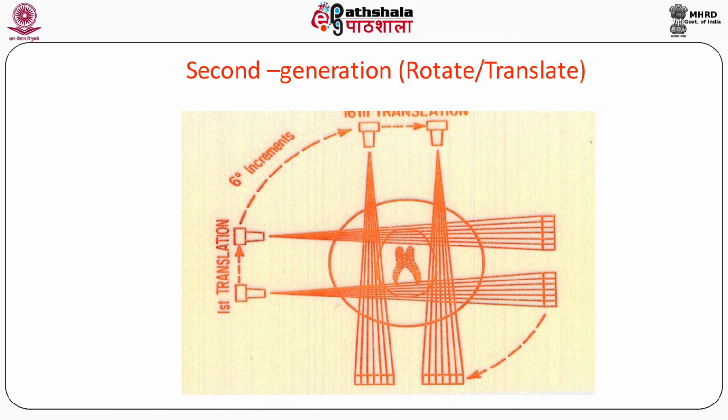Second is again the translate-rotate type. Again here the X-ray tube together with the detector assembly took the translational measurement and then the rotational measurement. But here the number of detectors was increased from 1, as in the first generation CT scanner, to 30 detectors. It used a small fan angle. There was an increase in the number of data per projection and number of projections. The movement of the X-ray tube and detector array is both linear and rotate like in the first generation CT scanner, but the rotative steps were much larger and therefore the scan time was reduced.